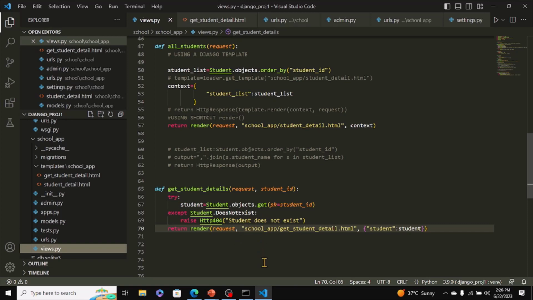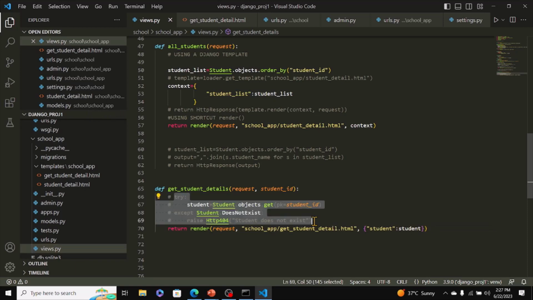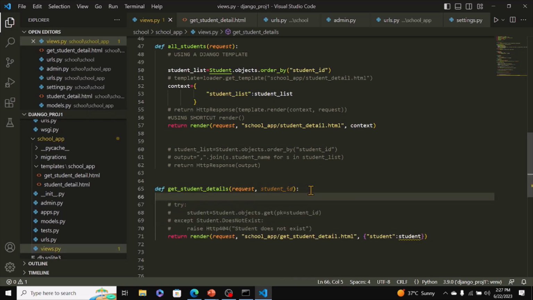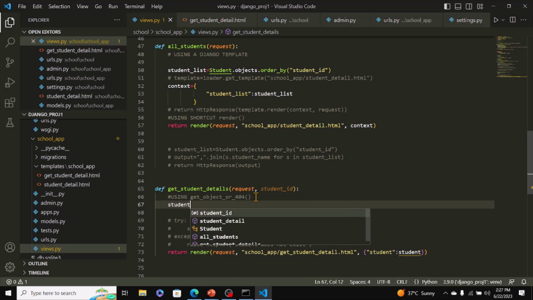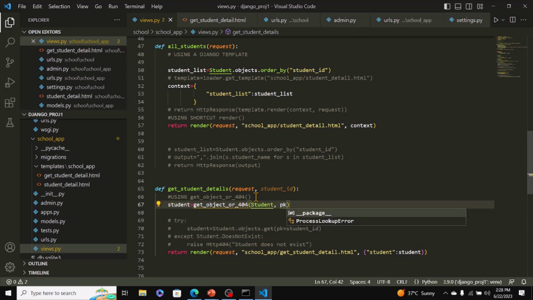Okay. Now there's a shortcut that we can use. Instead of using HTTP 404, we can use get object or 404. I'll just comment this out. And here we say student equal to get object or 404, and we say student comma pk equal to student ID.